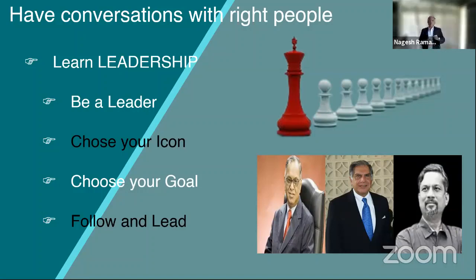But every leader follows some other leader. I said, choose your icon. So follow somebody, yet lead somebody else. You have to be following. All these great leaders read a lot of books. You must have heard about that. They read because they have to follow a few things. It may not be somebody they are following, but they want to follow some principles. Then they lead somebody else. So if you have to be in a project, this is one of the most important learnings that you have to do.